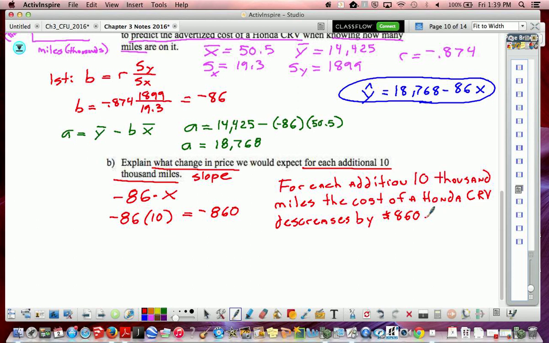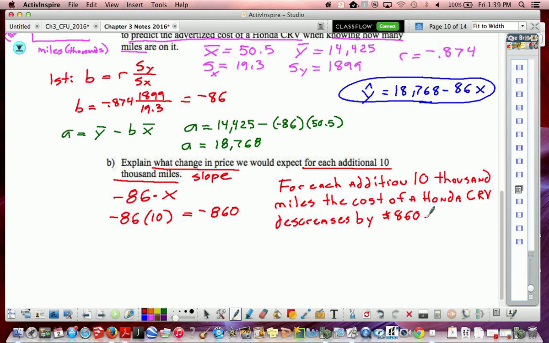So here, 10,000 miles decreases the value by $860. Be interesting to see, well, what's 15 cents times 10,000? $1,500. That's how much the car company is going to charge me, but I have an Accord versus a CR-V. I don't know if that changes. But it's interesting how they do that. All right, questions right now with number 2.